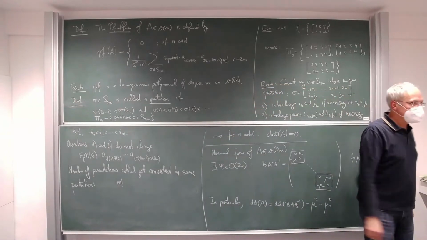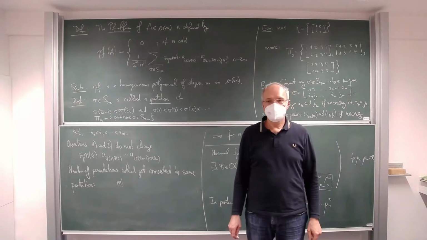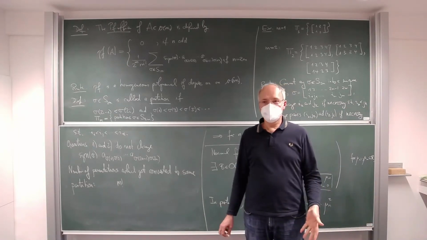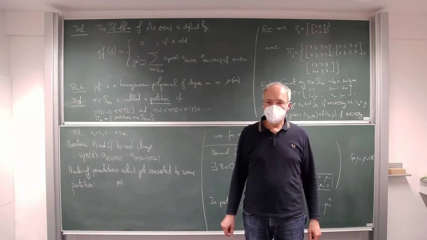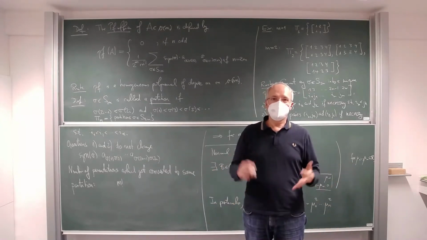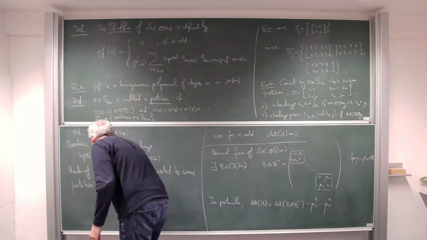Now if I have 2 pairs, how many possibilities is it? I can do it with pair number 1 or not, and I can do it with pair number 2 or not. So it's 2 times 2. And if I have m pairs, I can do it with any one or not do it. So it's 2 to the m possibilities. That's what we get.